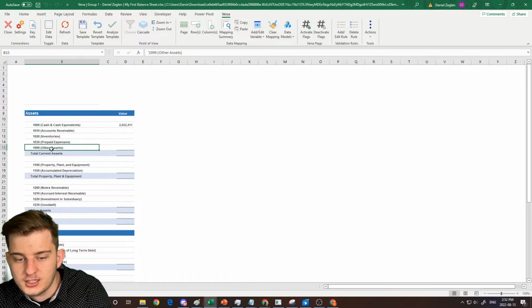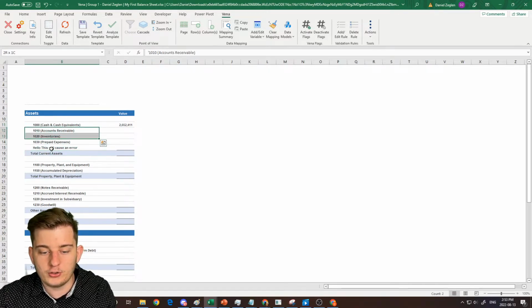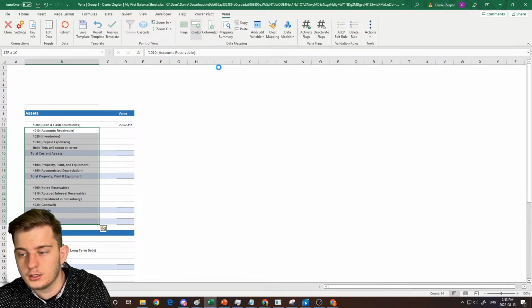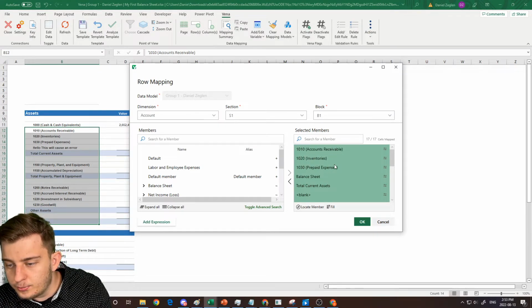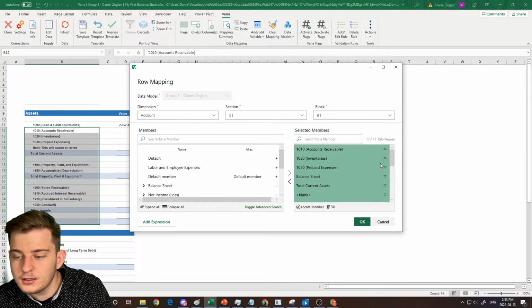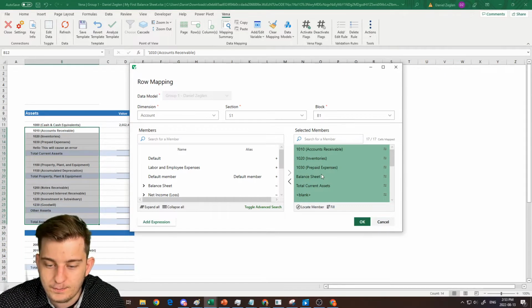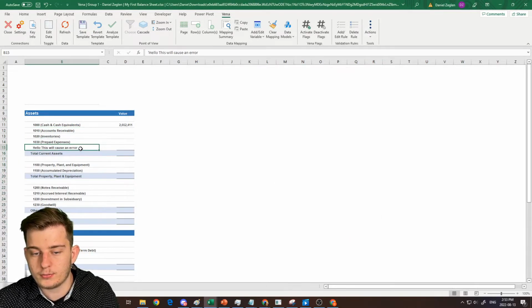Okay, but you'll notice if I change something here, if I change this to hello, this will cause an error. Okay, and now if I go about doing the same thing I just did to map in bulk, well, it will mess up because 1030, see, it still says 1717, but it defaulted to balance sheet for some reason. Okay, so just keep an eye out on these things because Vena might default to something that you don't want per se, okay?